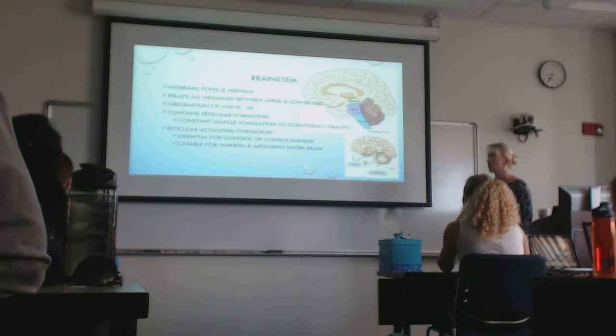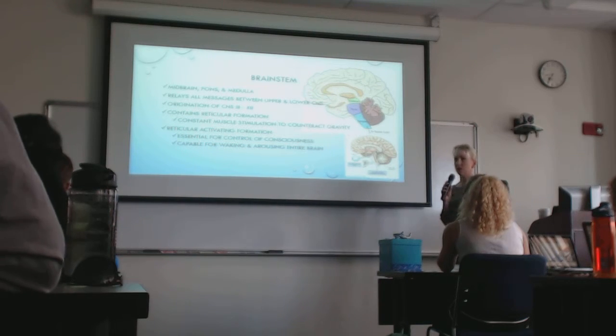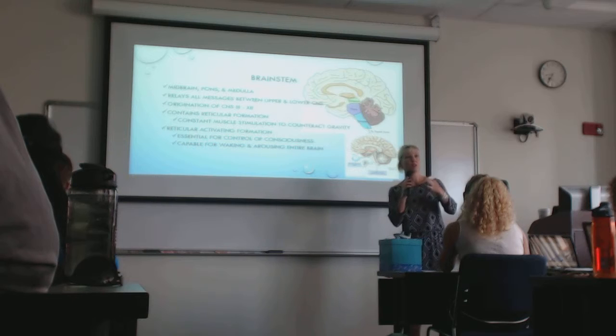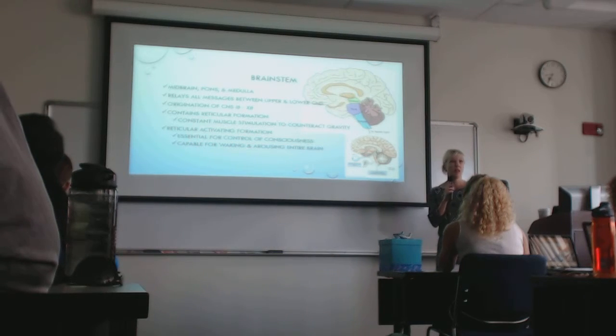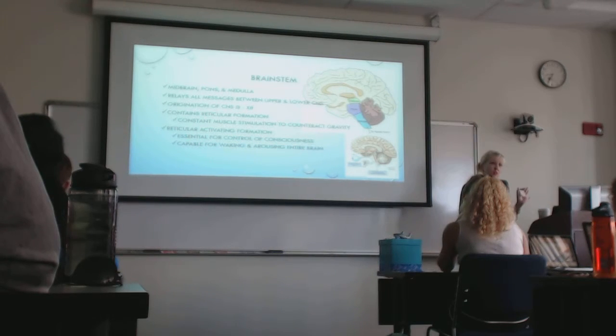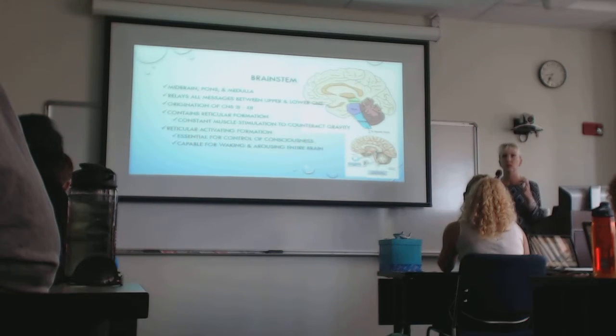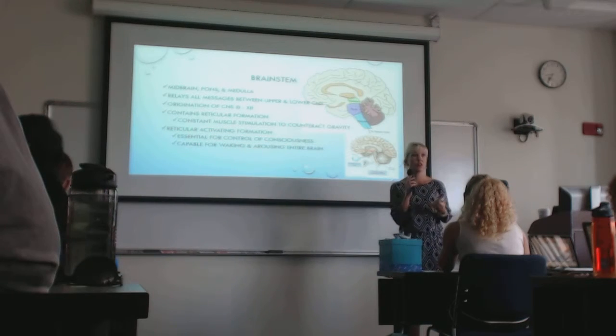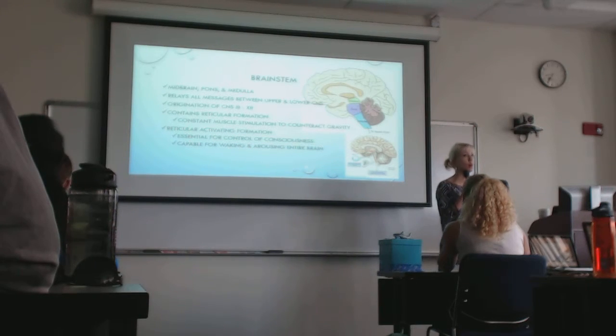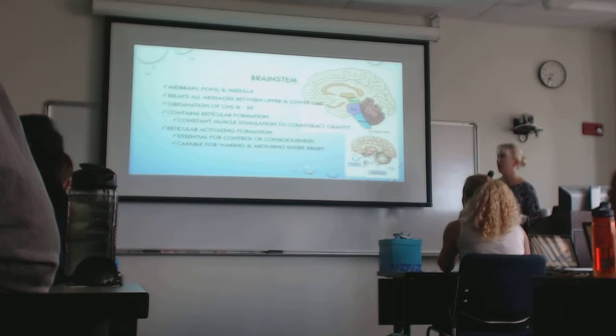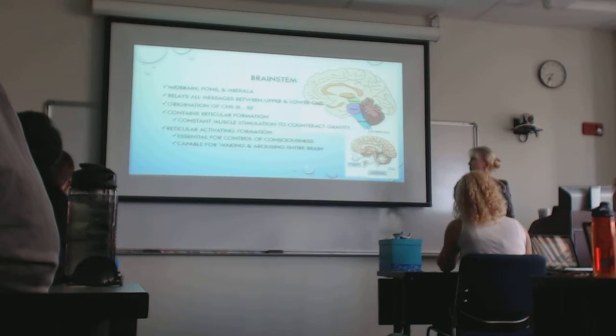Basically, they are the relay stations between the upper aspect of the central nervous system, so essentially all your cerebral cortices, as well as your cerebellum, and the peripheral nervous system. You have to have a way to get to the spinal cord and then get to the peripheral nerves, and your brainstem is how you do that. It's the origination of cranial nerves 3 through 12, although 2 comes right past it, and we'll talk about that as well. It has the reticular formation, which comes right up through it to help relay to the thalamus.